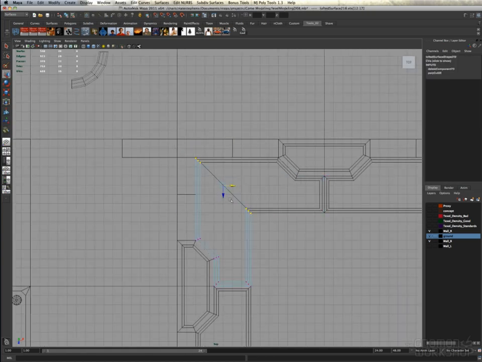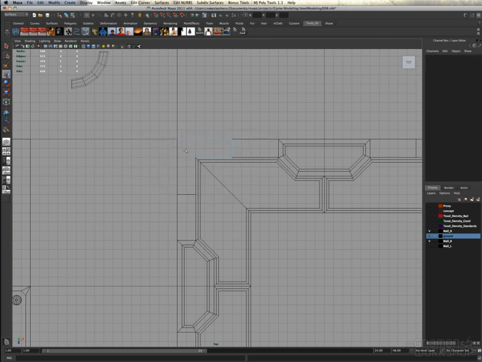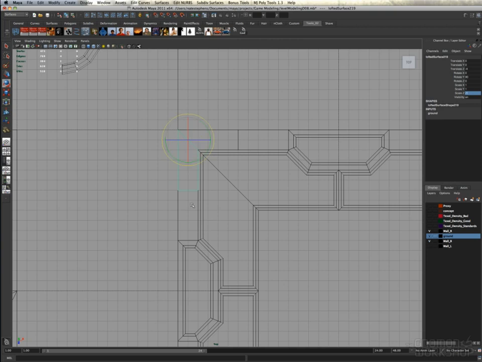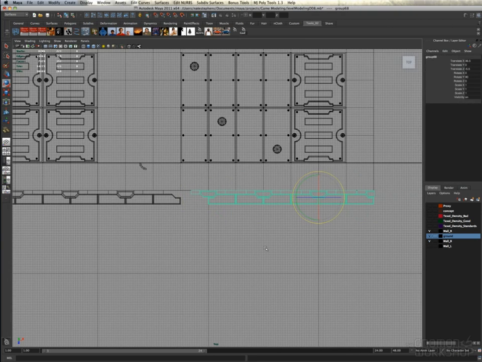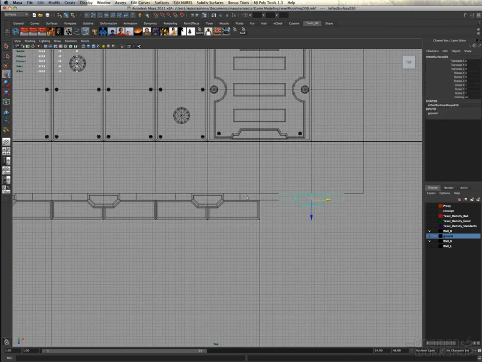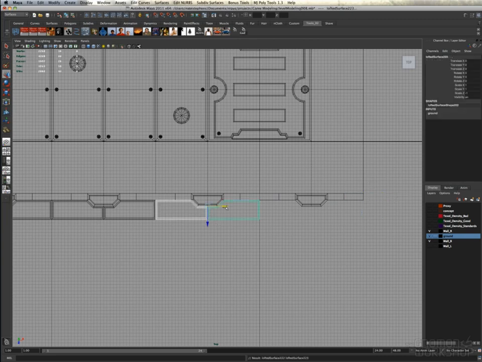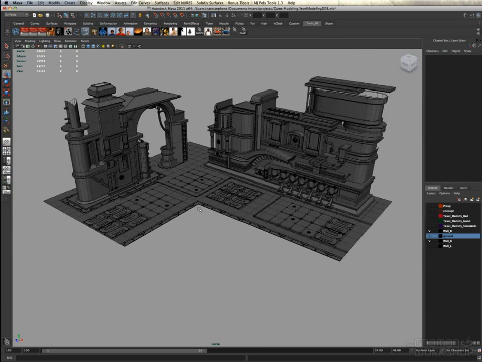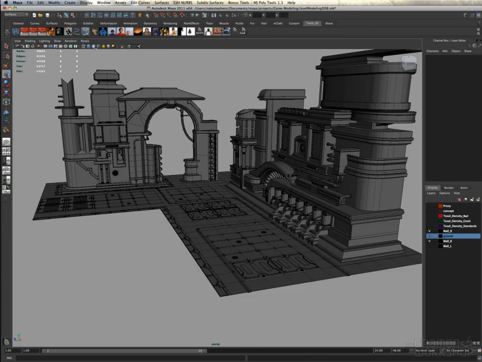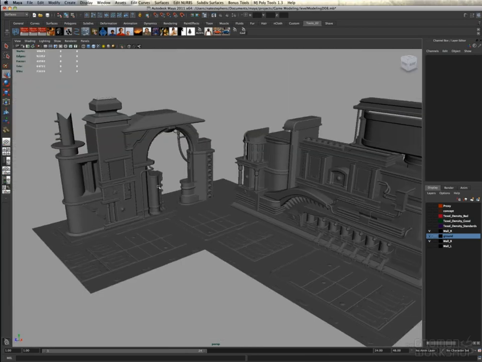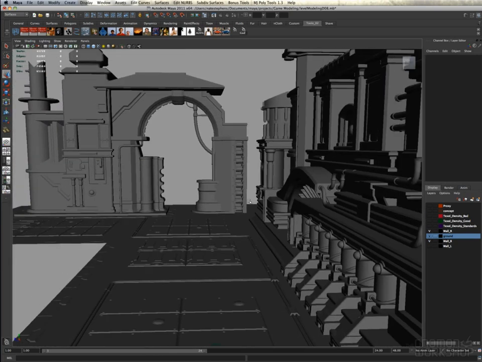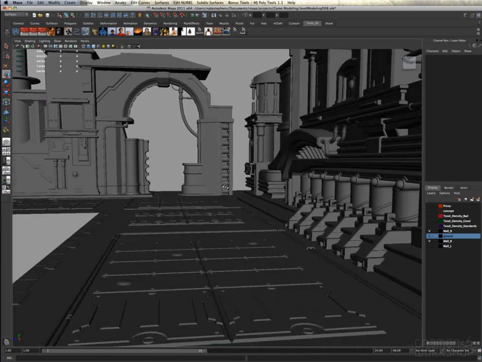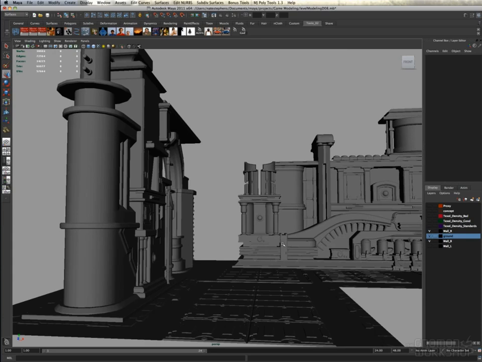Again, using the cut faces tool, we'll just clean this up, trim off the edges, mirror scale it, and move this piece back over. And there we go. I think that's about all we'll end up doing for the floor right now. Let's go ahead and check some of those angles again. You can see how much busier it looks than it really is.